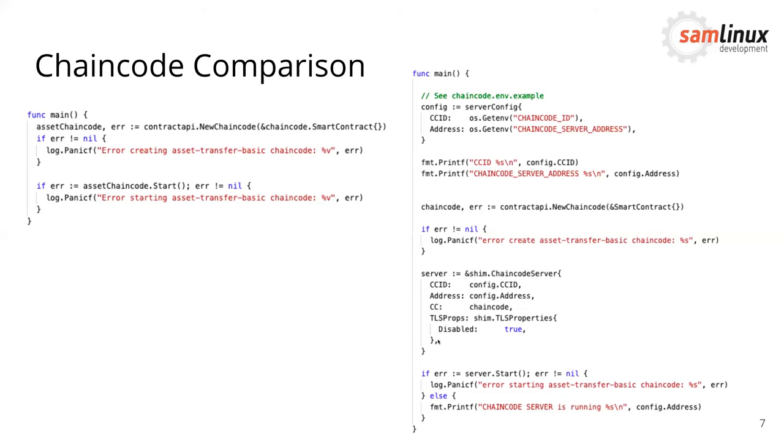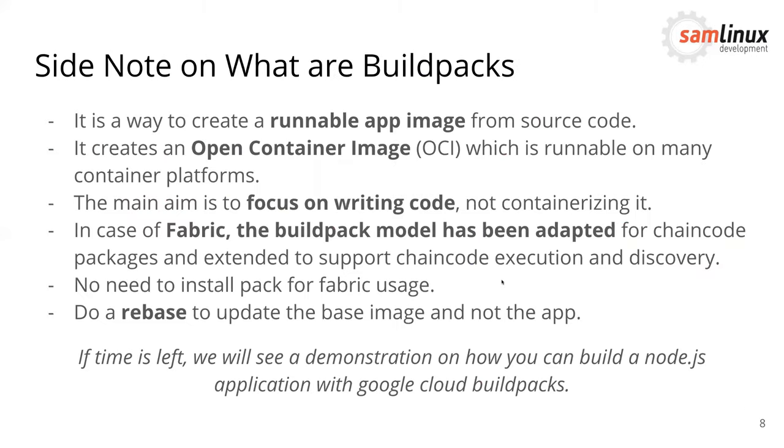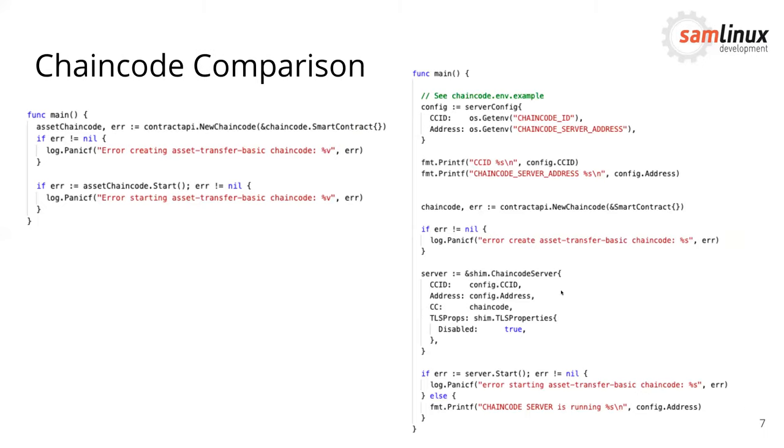So these are the points we have to modify when we would like to use our chain code as an external chain code service. The main thing is that you cannot use your standard chain code. You have to modify it, and you have to do some more things when you would like to use TLS for the chain code server. We will see it later in the chain code also, but this is the main thing you have to change in the chain code.